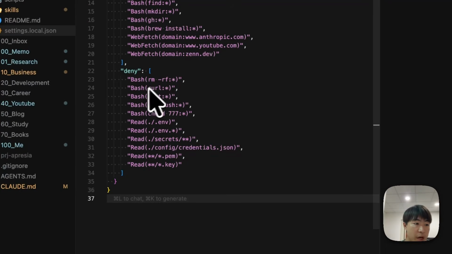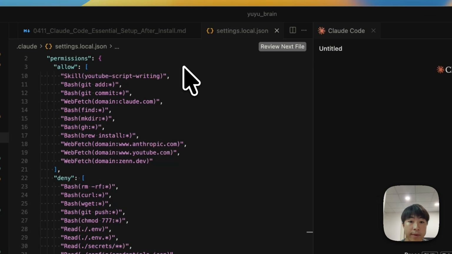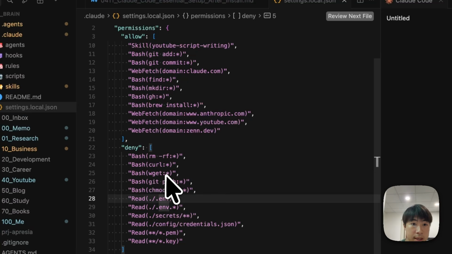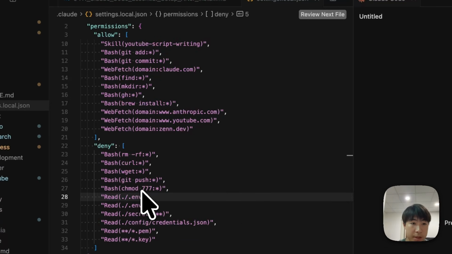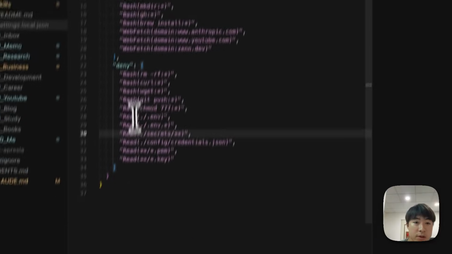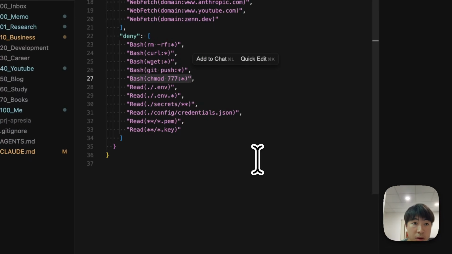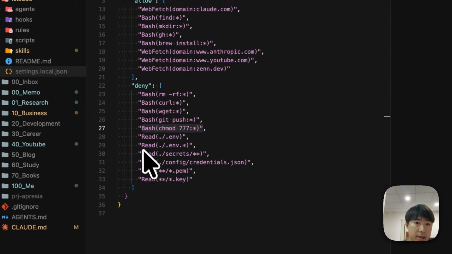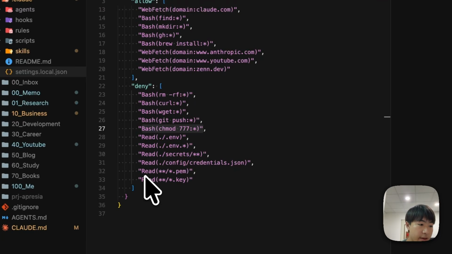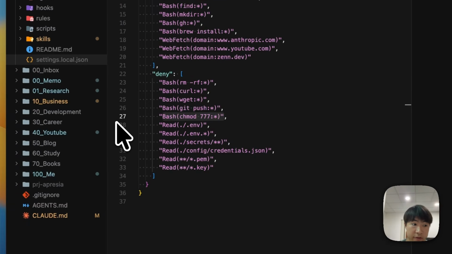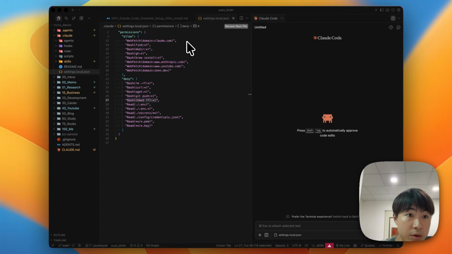Start with dangerous bash commands. rm -rf flag. It avoids accessing suspicious websites and prevents prompt injection attacks. And also wget and git push to prevent personal information leakage. And also this command to prevent access to your local files, everything. Deny read and edit on your env files, your credentials, your production configs, and deny the bash equivalents too. Put these in your deny list at first, so Claude physically cannot run them. This is the most important one for you to use in your company.